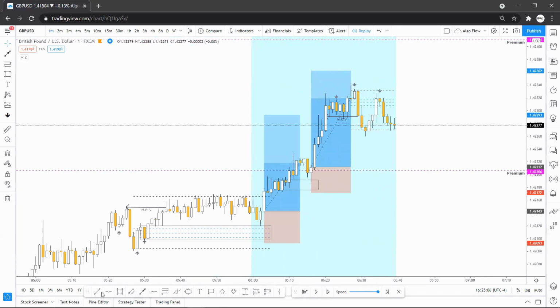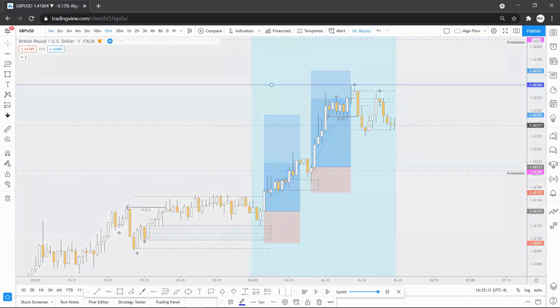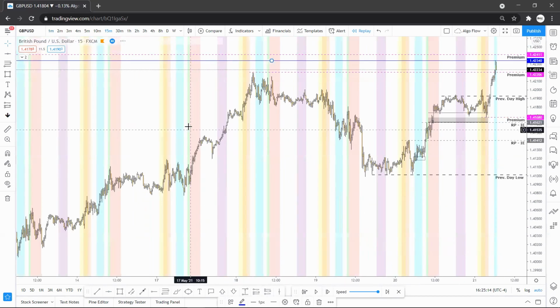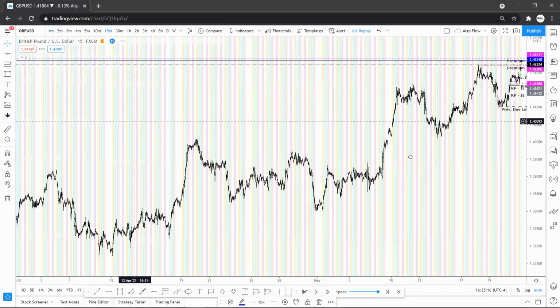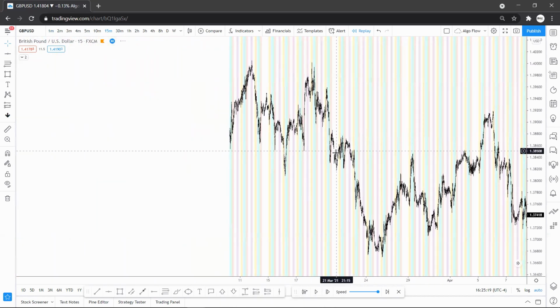Now, if I simply look to my left, and as I said, we are in supply territory. So I am anticipating that reversal. All right, let's see what exactly it is.